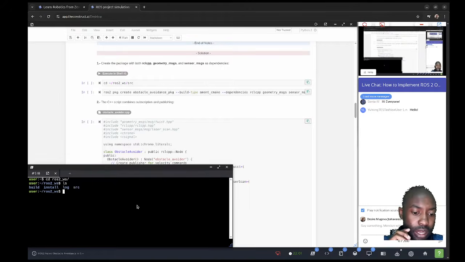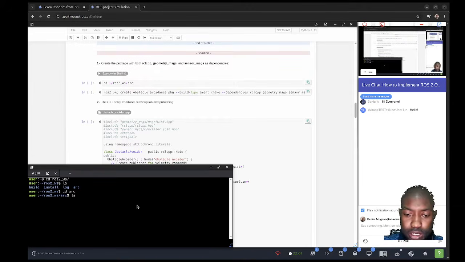We're going to also open the SRC folder, the source folder that is contained in your workspace, which we call ROS2 workspace in this case. It can be named differently. However, for ROS2 and for us at The Construct, this is how we name our workspaces. You would probably have workspaces that have custom names depending on what you're doing.